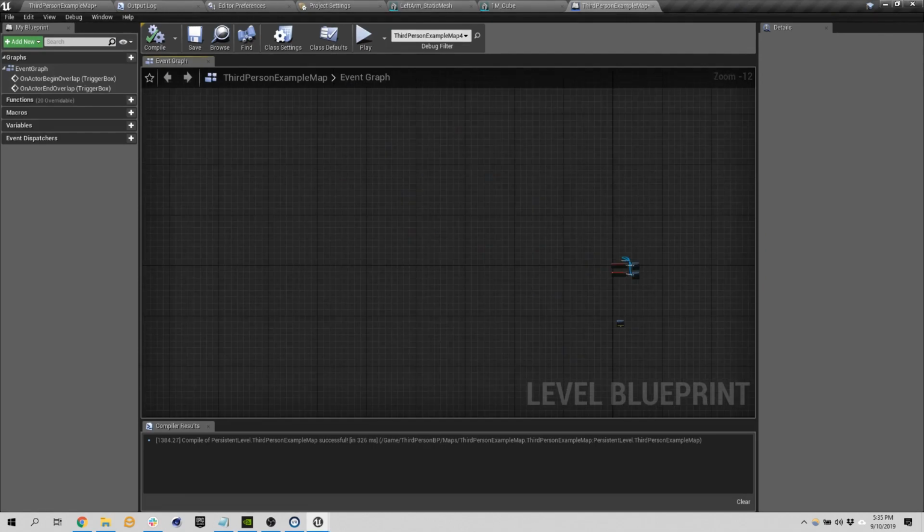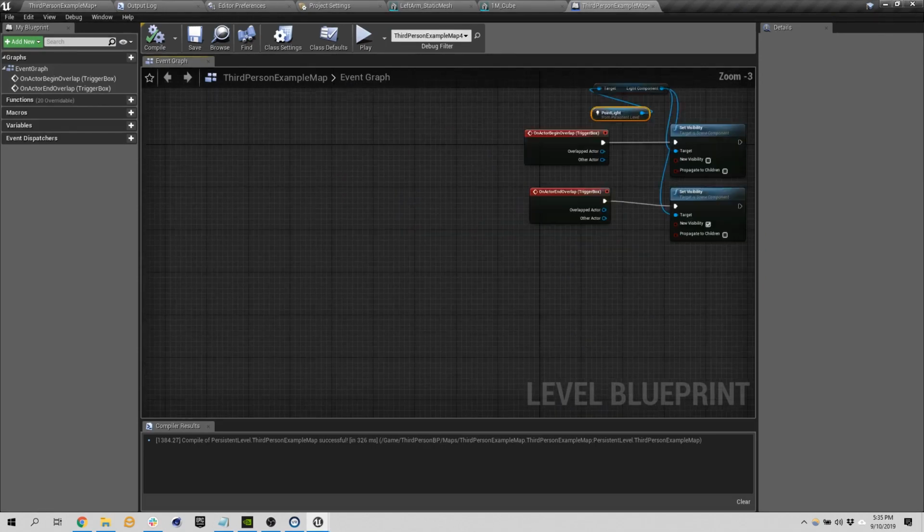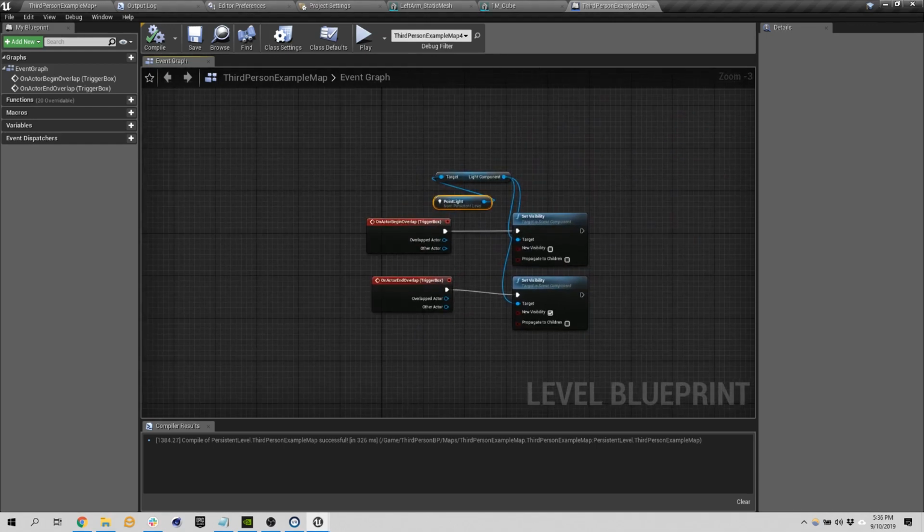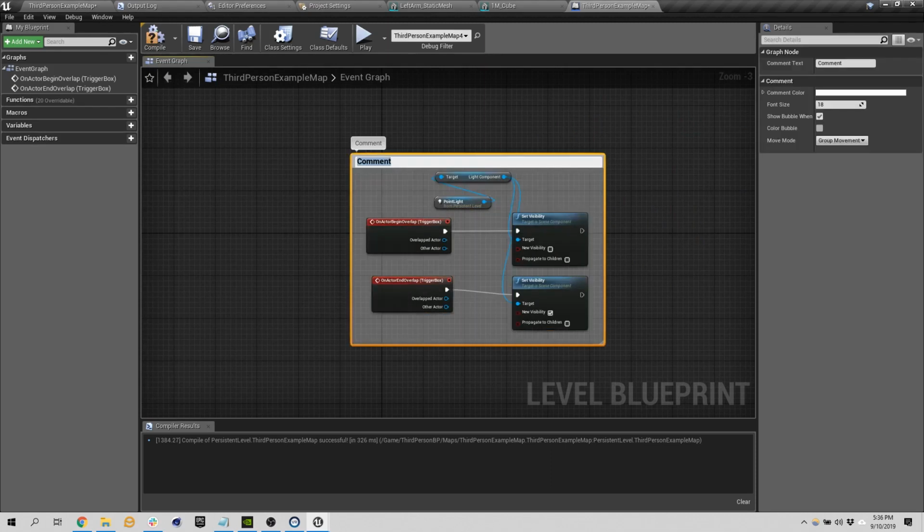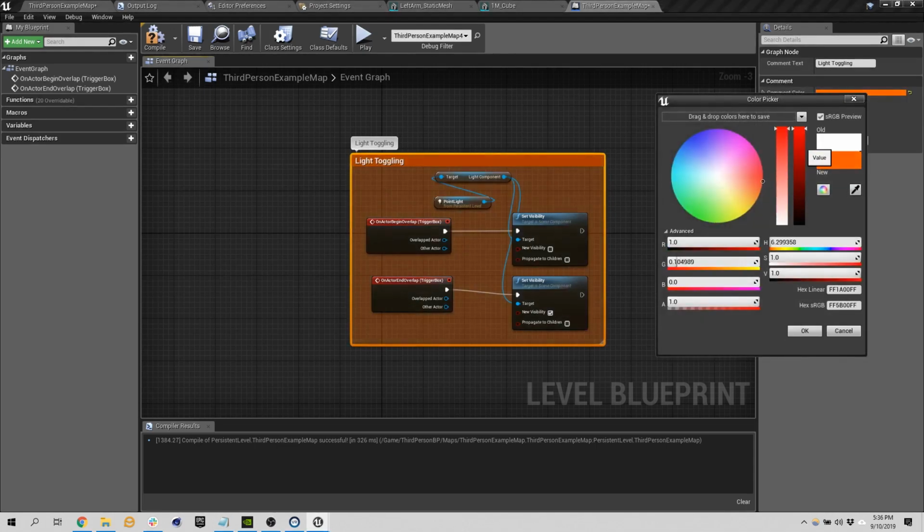And as you can see, I can mouse wheel in and out and give more space. We can keep these things organized. Some people make them look quite nice and beautiful. There's websites dedicated to the unholy mess that you can turn blueprints into. If I highlight a bunch of nodes and hit the C button, it'll let me write a comment. And it's good practice to comment everything, especially if you're working with somebody else.